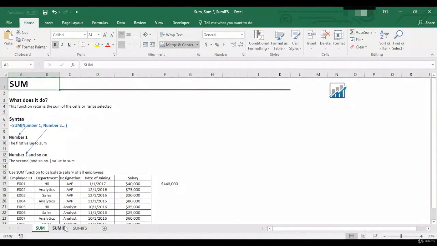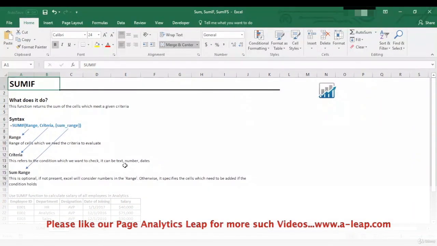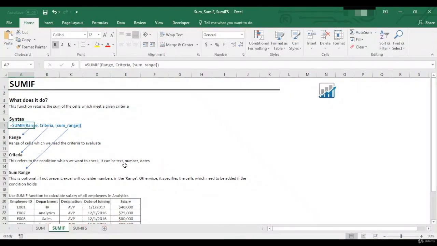Now let's move on to the SUMIF function. Again, the idea behind this function is exactly the same as a normal SUM function, just that with this particular function, we can also check for criteria. Before jumping onto the example, let's look at the syntax. In SUMIF, the range is for those cells on which you want to check the criteria. The criteria is basically the condition which you want to check. And then finally you've got the sum range, basically the range of those cells which you want to add up. So let's look at this example.